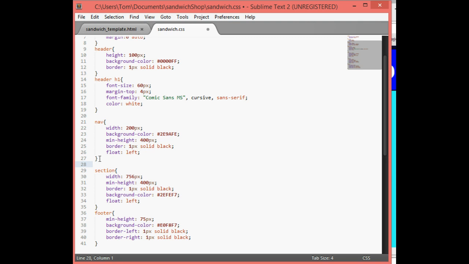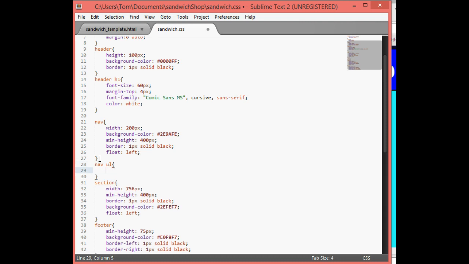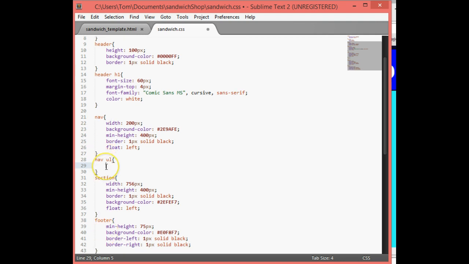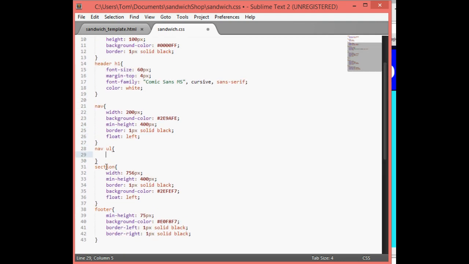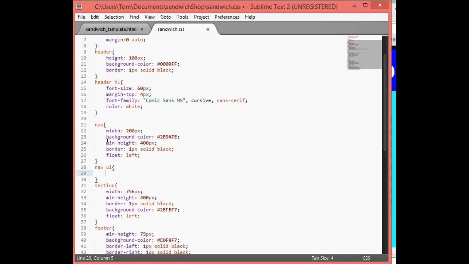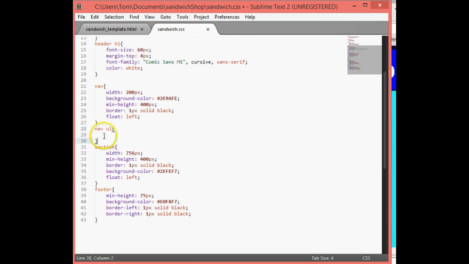The first one we're going to do is nav UL. This is our unordered list that we just finished, and we're going to put some styling for that. Notice I put it right underneath nav. I could have stuck this at the very bottom, but I like to keep all my elements together so it flows just like the regular page would. So what do we want to change on this one?